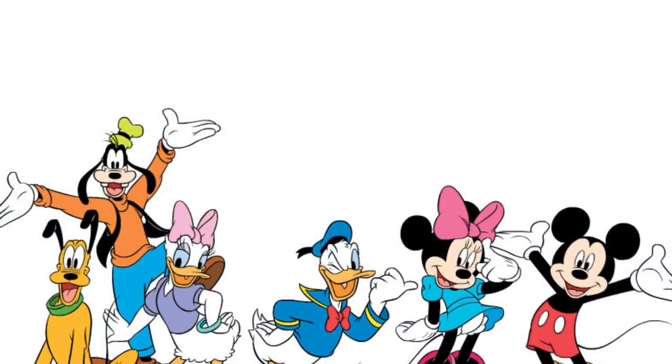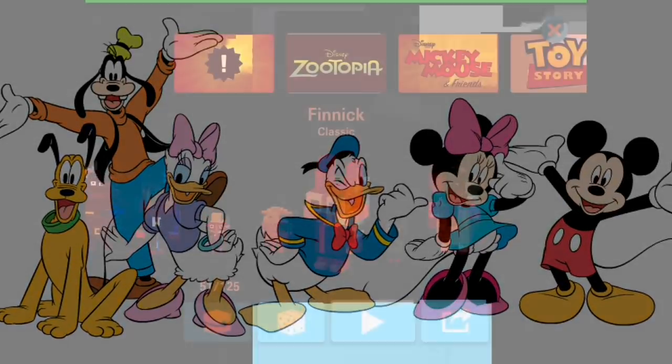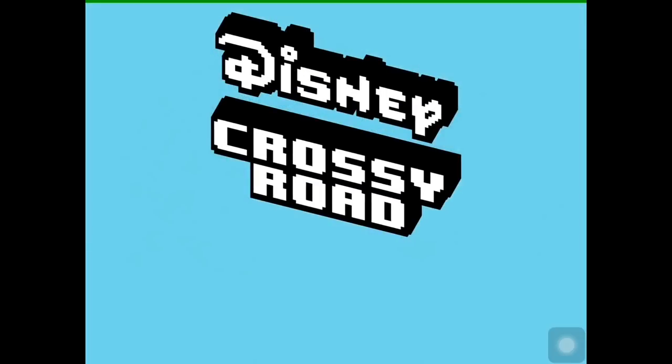Let's go to the Mickey Mouse and Friends theme. We already showed you the Mortimer unlock, and let's go for Chip and Dale. For Chip, you have to complete the Crazy Critter set. For example, Timon and Pumbaa of the Lion King theme, Gargoyle of the Haunted Mansion theme, and Finnick of Zootopia, which was the last character I got before getting Chip. Tell us what worked for you.